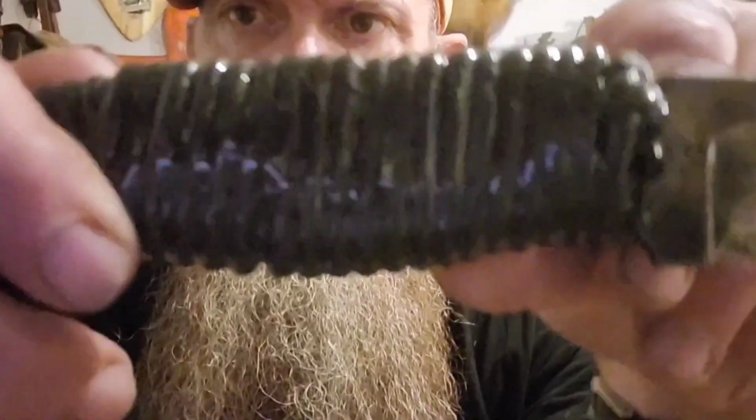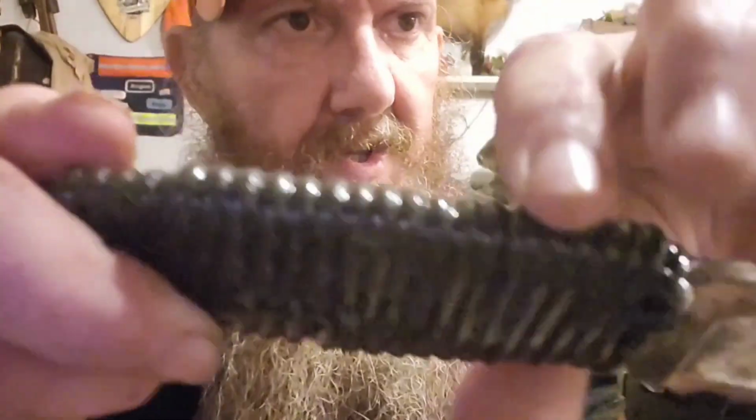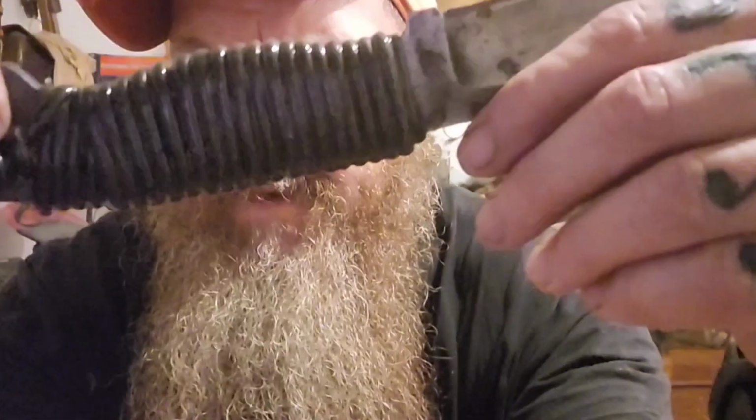Somebody's bound to have tried this. People say, oh, you should have made wooden handles. When I bought this knife, he asked me what kind of handles I wanted. Do you want micarta? Do you want rosewood? Do you want elk antler? What do you want? I said, I don't want none. I'm going to paracord wrap it.